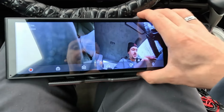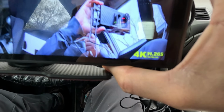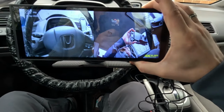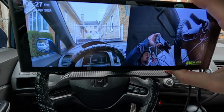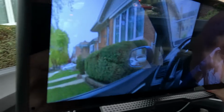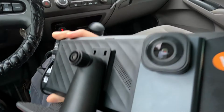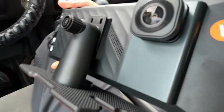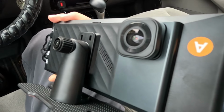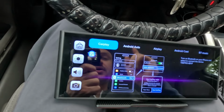So the cameras are pretty good, and I'm not sure on the resolution, you know, 4K, it looks like it's using the H.265 codec, which is the newer codec for editing. But overall, right now, doesn't look too bad. The camera's picking up just fine. And again, like I mentioned before, you can always pop that camera up higher, and it is adjustable. So if you need to turn it a little bit to get that view you want, you can definitely do so. All right, now pretty much the last part here, let's go into Apple CarPlay.